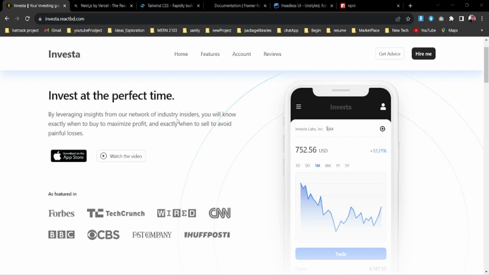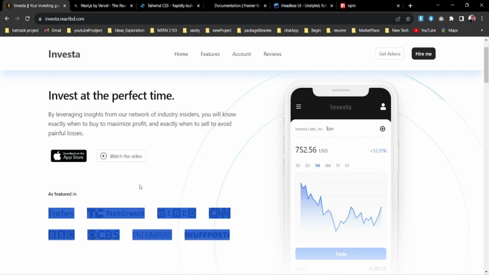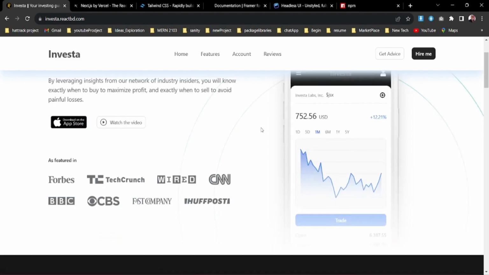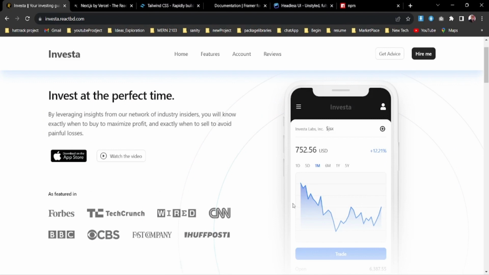Inside that hero section we have the left part and the right part. In the left part we have the company details and other descriptions about that. Then on the right side we have one simulator where we are showing a real-time chart, which you can toggle through, and the amount and the variation are changing by default.